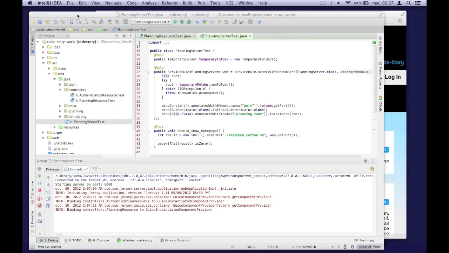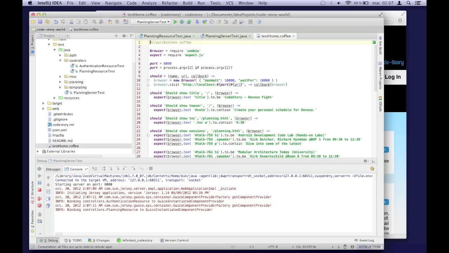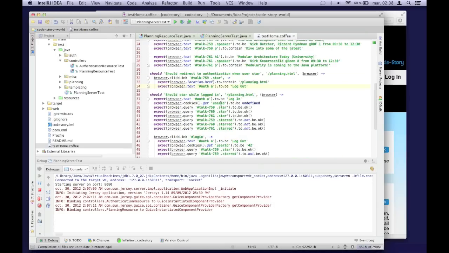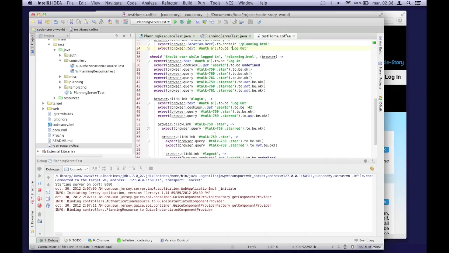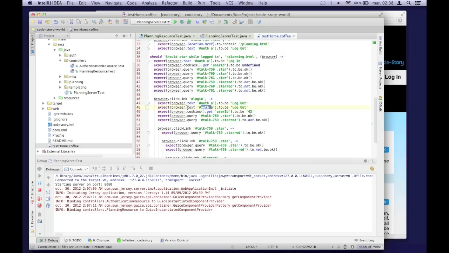Let's start by loading the integration test, which uses CoffeeScript with Zombie and the headless browser. When a user clicks on the login link, we assert that a new container identified by screen name will have a screen name displayed in it. Which screen name will be displayed?